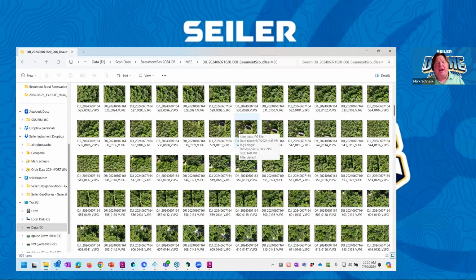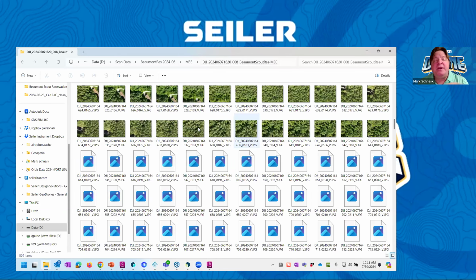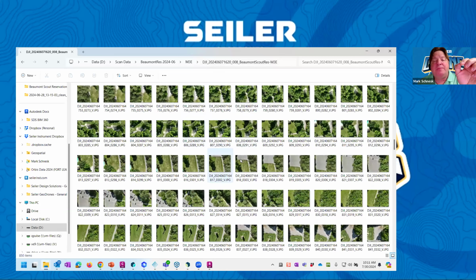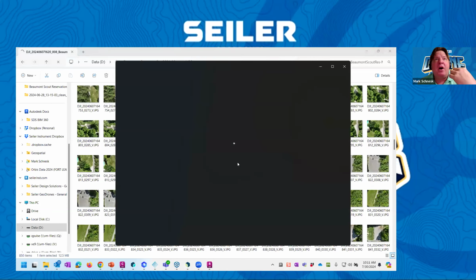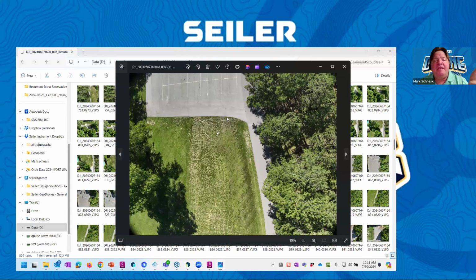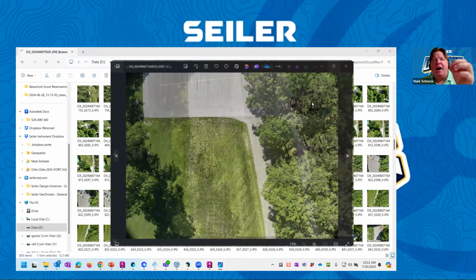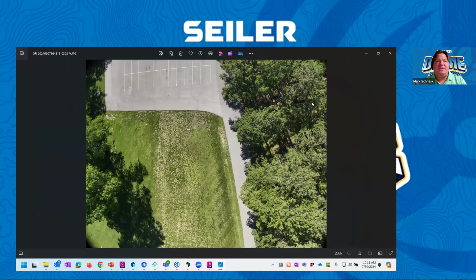The Mavic 3 Enterprise, the smaller drone, uses a little micro SD. You're going to go through, and the nice thing about it is it typically will put the photos in a folder for you. Each of these photos of this site was flown, depending on the camera, aperture size, the size of the CCD, the focal length, and the altitude you're flying.